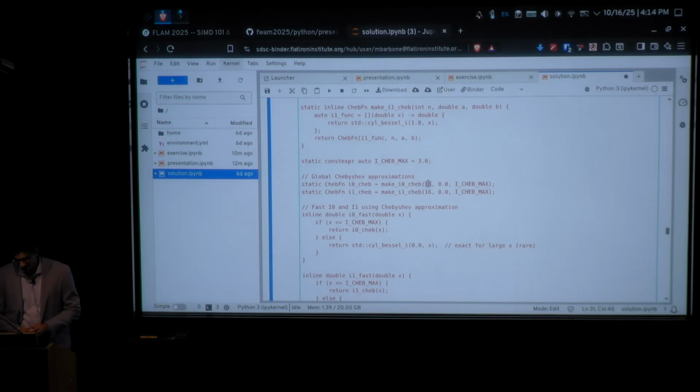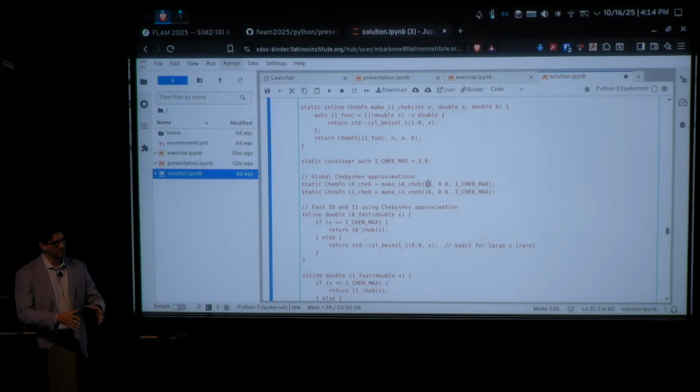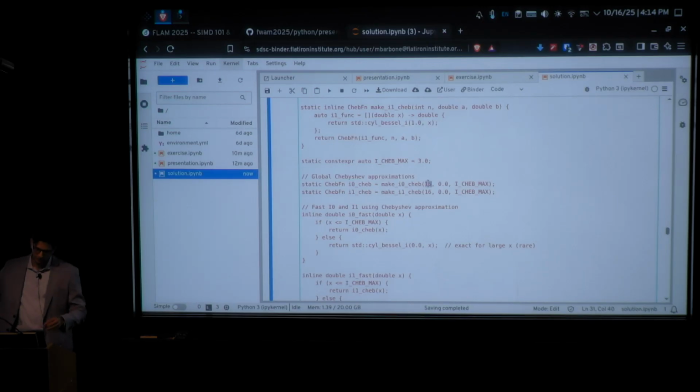So I basically optimize for the average case. On average, this function is going to use a Chebyshev implementation because on average it requires values in that domain. When it cannot, it just uses the standard library, and this way I'm covered on the whole domain, and I can be really fast on the average case because I have a very small Chebyshev expansion.